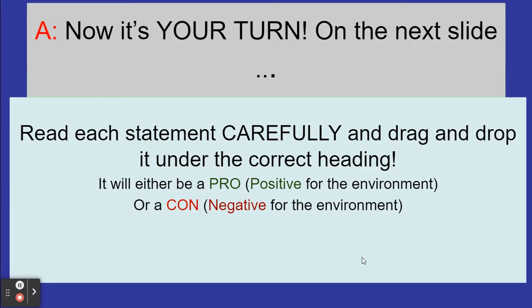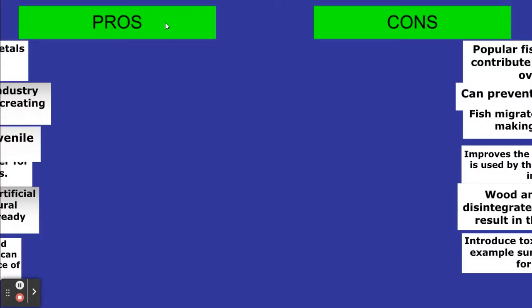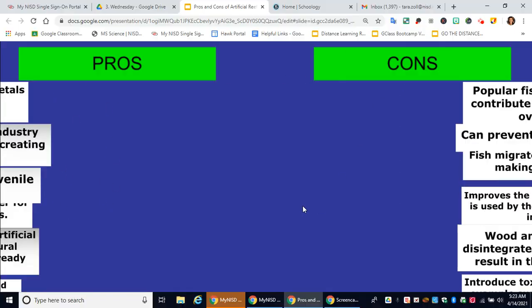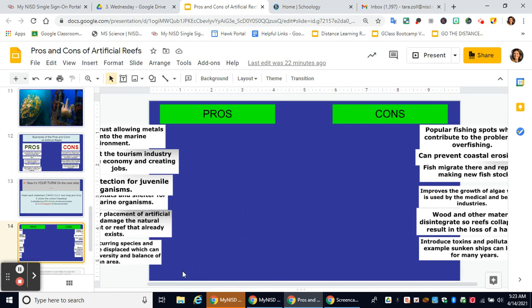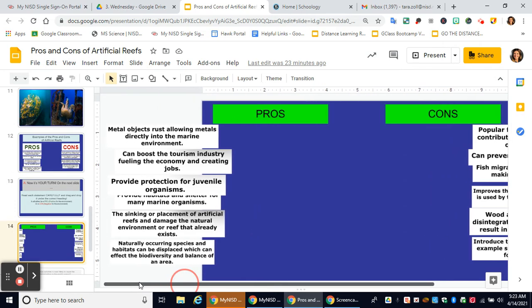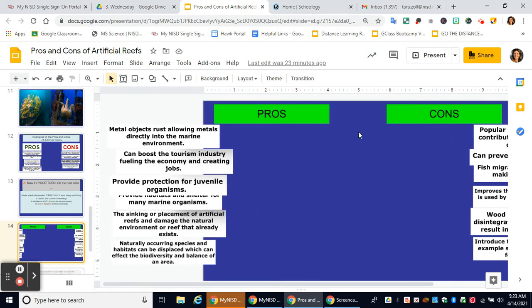Now it's your turn. On the next slide, read each statement carefully and drag and drop it under the correct heading. It will be either a pro for a positive environment or a con for a negative environment. So here's for a positive environment, here's for a negative environment. What you're going to do is minimize, and then you can come over here and read and drag and drop.